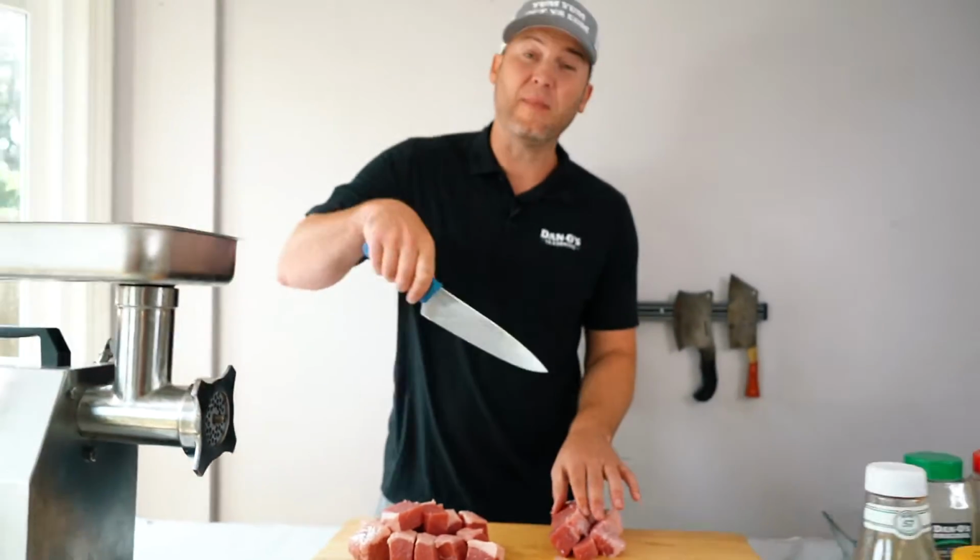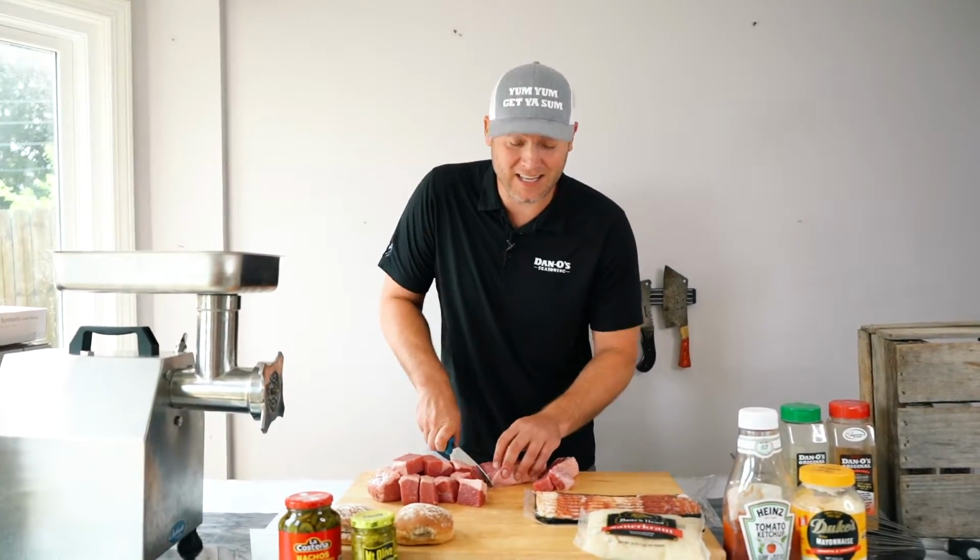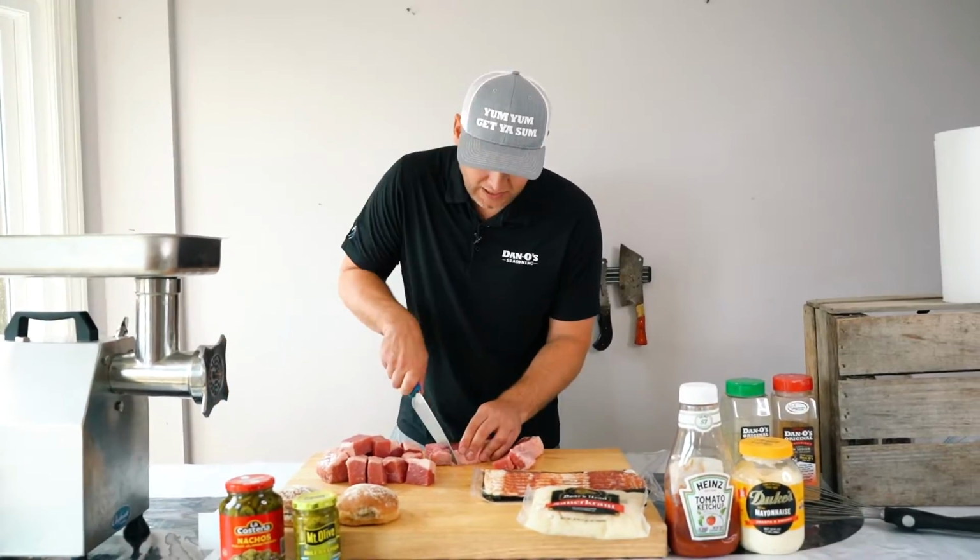Then we're gonna cut up a pound of bacon, add that in to give it some extra fat. And these are gonna be delicious.